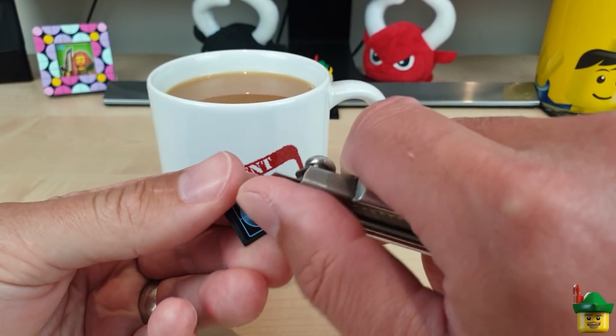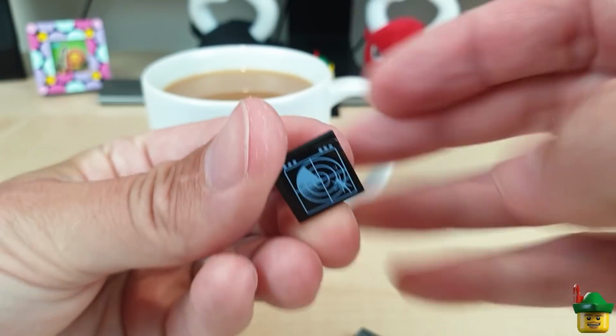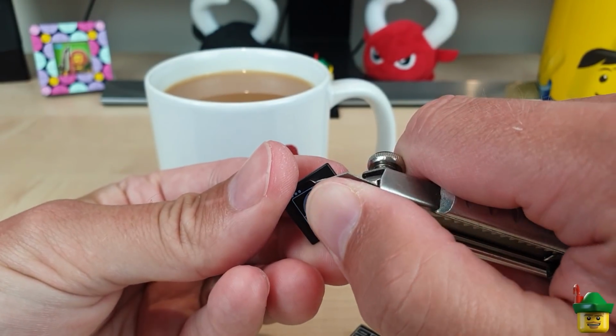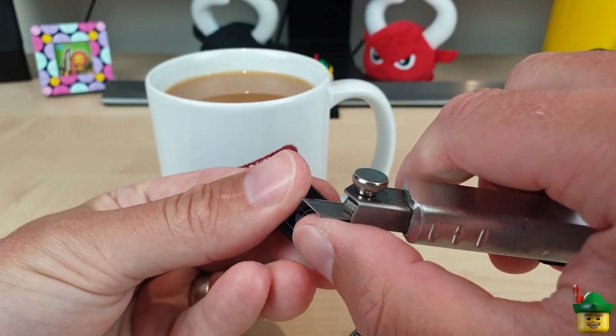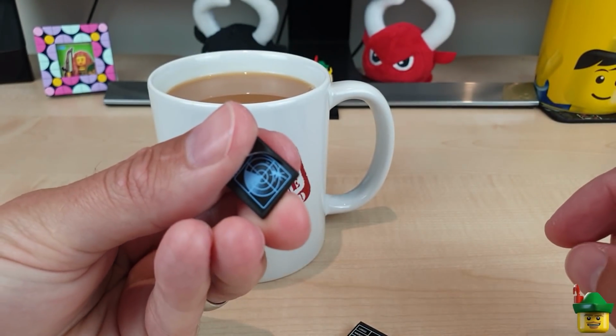So I'm gripping it just to pull it up a little bit, so you can see hopefully there that I've now lifted that corner. Then I can readjust my knife just to do it once more, a little bit more. And as soon as I can, I'm getting my thumb involved just to keep that corner from going down.